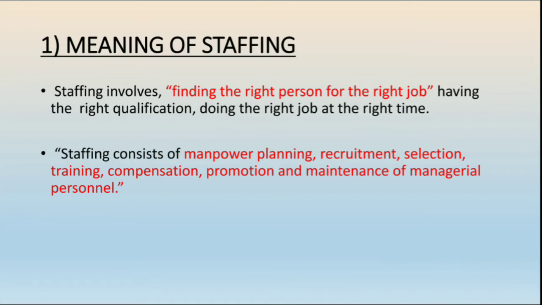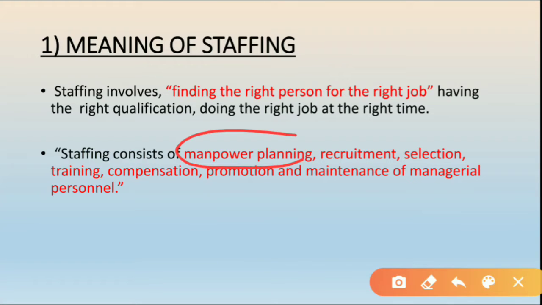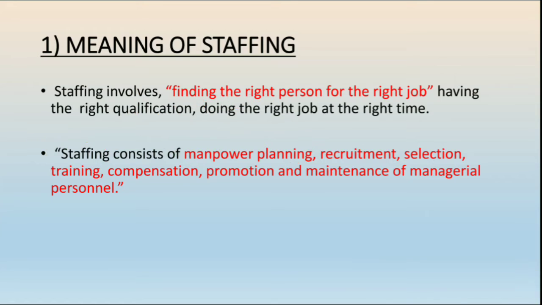Students, manpower planning means what? By the name itself you can identify. Manpower generally means your employees, or the human element. So in the first stage, the manager has to analyze how many employees he needs and what their qualification should be. He should analyze it first. Then he goes for the recruitment process. In the recruitment process, the manager generally invites the public to submit applications for a particular job. Now after receiving all the applications, the third step is selection.